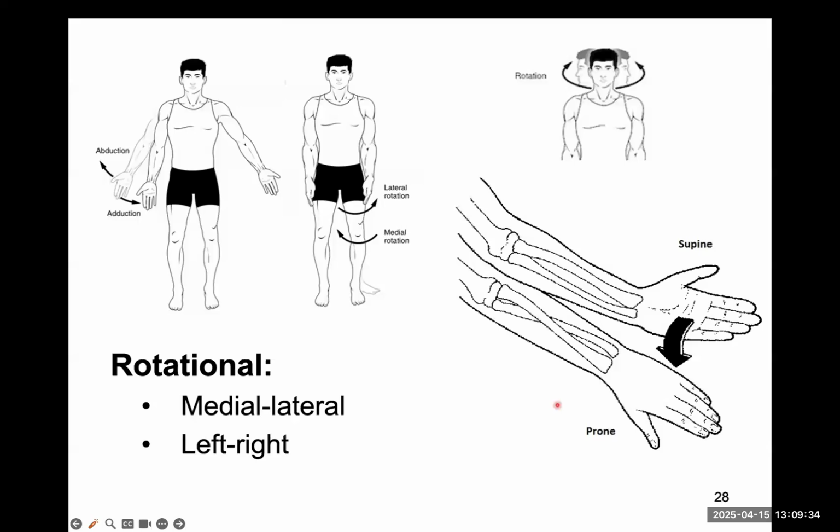For left and right, we can maybe apply this to a body part that's only single, so not feet, because we have 2 feet. Other body parts, like your one head: you turn your head to the left, that's one rotation. You turn your head to the right, that's another rotation. In that case, we don't say lateral or medial, because we don't have to look at the middle part or the medial line. Try turning your head to the right, and that's lateral, and now turn it to the left, that's still lateral. So it doesn't really make sense to use medial or lateral.